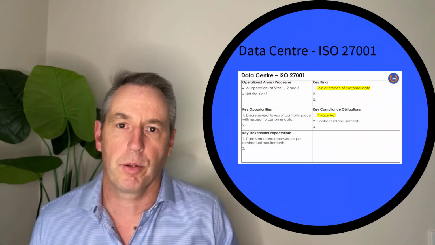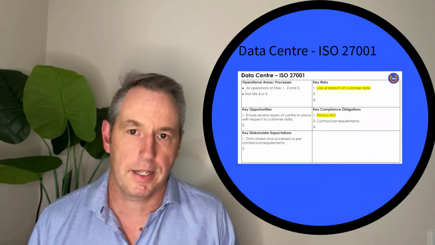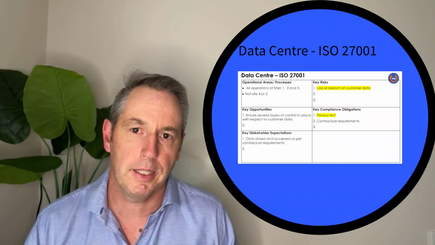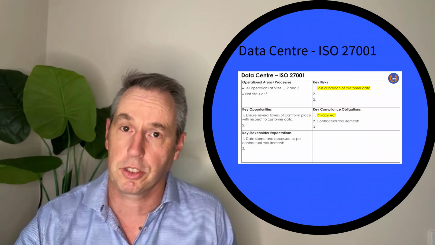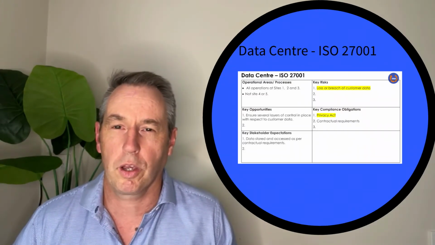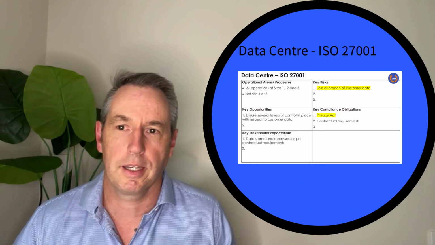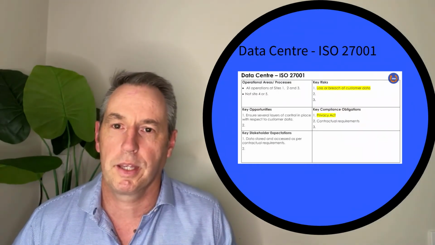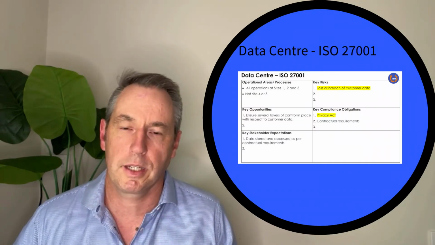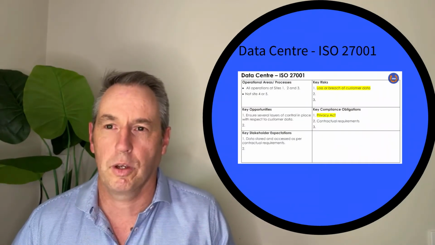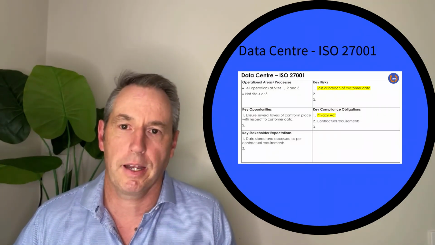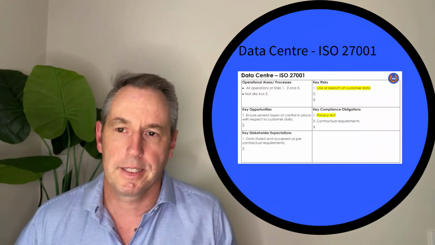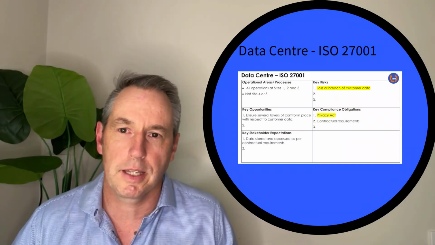A final example, in this case we are looking at a data centre, a business that is looking to implement a management system, an information security management system. Now I won't go through every word there, but I've highlighted a key risk for any data center where they're storing customer data. Yes, a key risk is access control, basically. So a breach or loss of that customer data is a very, very serious issue for a data center. It's a major risk. Again, there's regulatory requirements. But we're going to use this example and look at this.